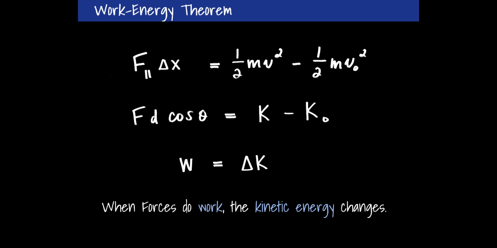That's the same thing. You see, this is the kinetic energy with the final speed, the kinetic energy with the initial speed. Why wouldn't I just call that delta K? The change in kinetic energy, just like the change in position, the change in velocity. Delta is a change quantity, and it's always final minus initial, and F d cosine theta is the work, and so I've created this majestic, fundamental, beautiful equation, which is known as the work-energy theorem. How fancy. The work-energy theorem, because it relates work and energy. It's got a good name.